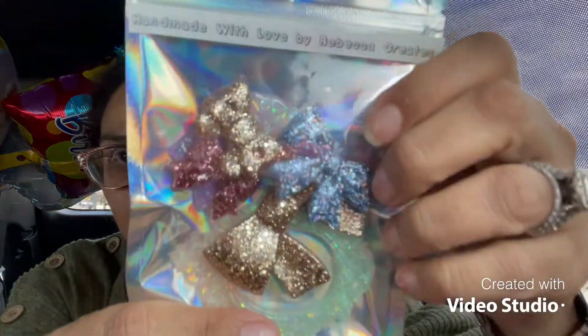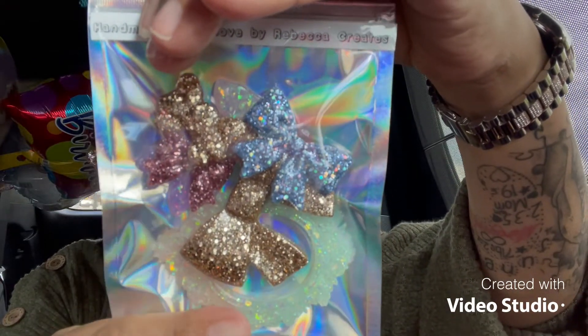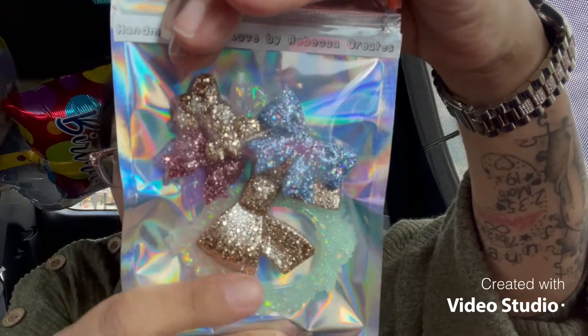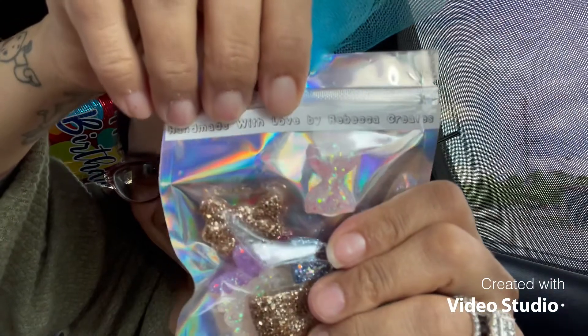I don't want to open this — oh my god, look at these resin pieces, ladies! They're balls, look at it. Oh my god, look at this — it's like a picture frame. Look at these ball literary resin pieces. There's one back here — that is so cute and it's pink. I'm trying to show you guys, I don't want to open it here, but look at this — it's pink. I'm going to open it — girl, thank you!